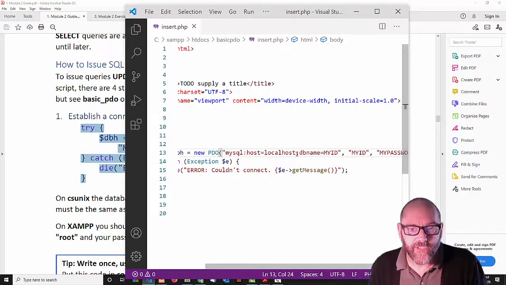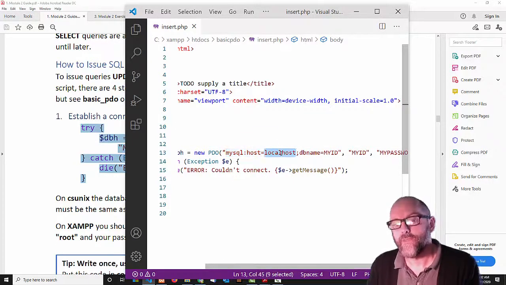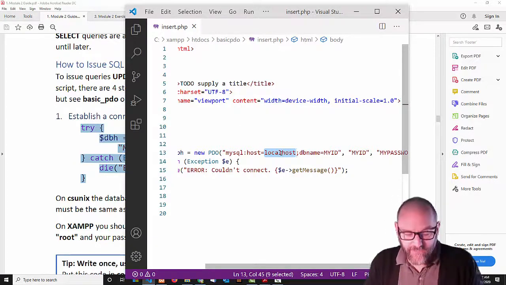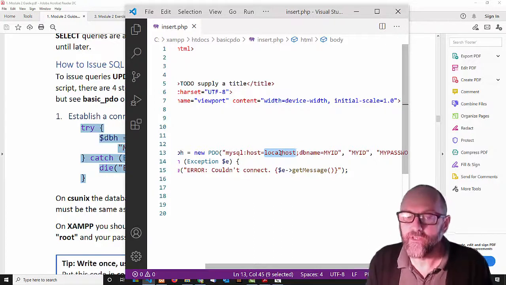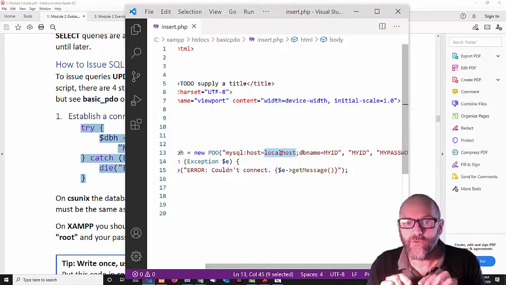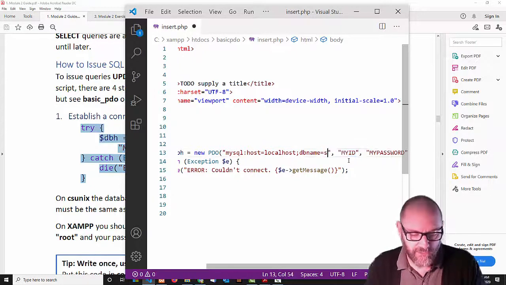This part you will never have to change. MySQL host equals localhost. You might be tempted to change that to CSUNIX when you're on the CSUNIX machine, but if this code is running on CSUNIX, localhost is the CSUNIX machine you're running on. So localhost is whatever machine you're on, and you should never have to change this. The database name you do have to change.